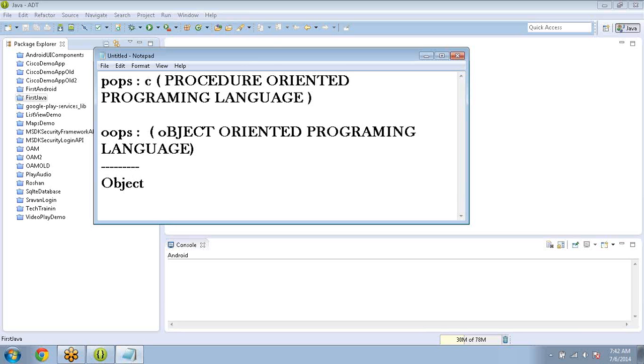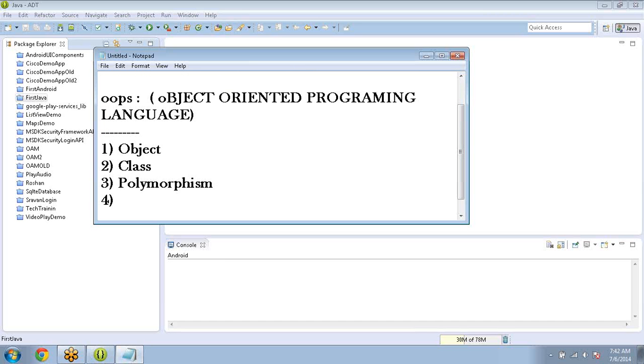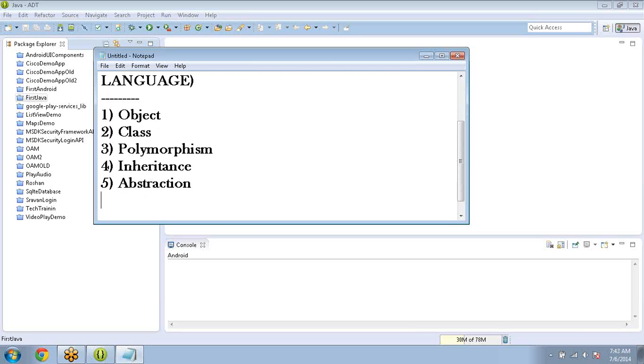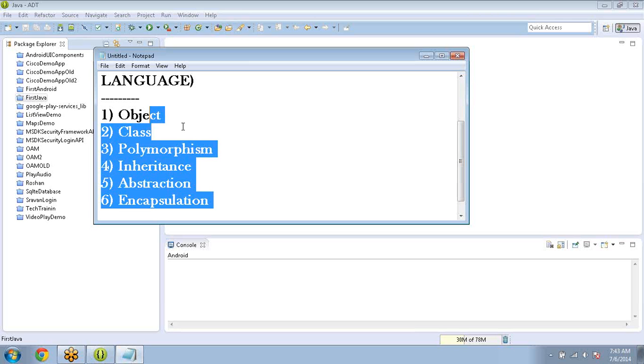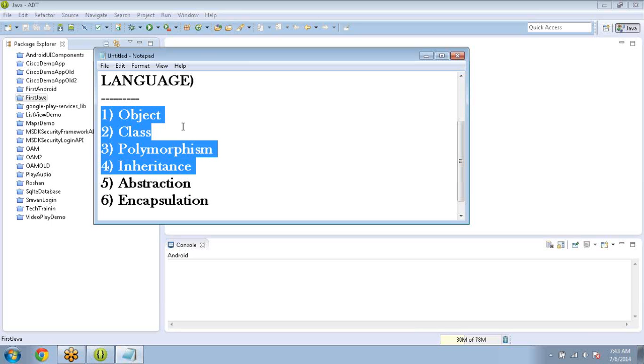So the first thing is object, the second one is class, the third one is polymorphism, the fourth one is inheritance, then abstraction, and encapsulation.